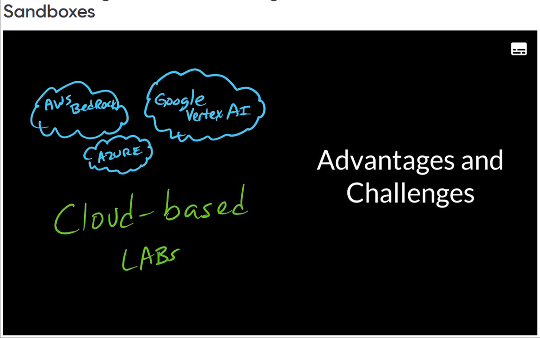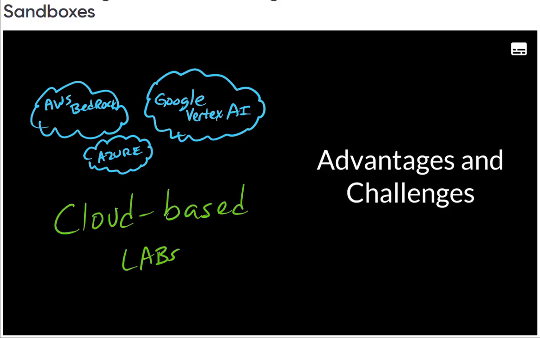Cloud-based labs or setups or sandboxes definitely can leverage many different third-party platforms that are so popular out there, like AWS, Google Cloud, and Azure. In the case of AWS, we already mentioned that they have things like Bedrock, SageMaker, and many other machine learning platforms that are available to anybody in the industry. Google Cloud has Google Vertex AI, which also allows you to deploy many different models, fine-tune models, and even train models from scratch and so on. Azure is another alternative, and of course they have Azure AI Studio.